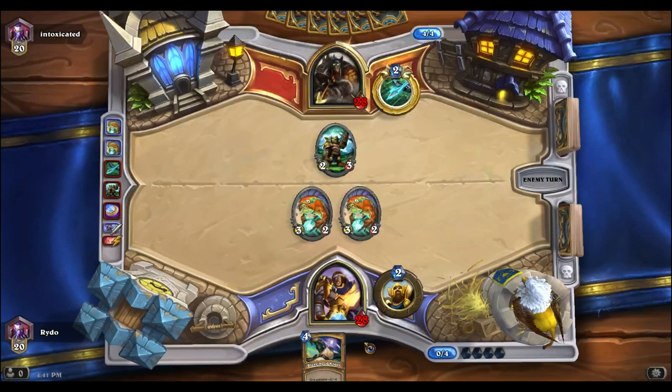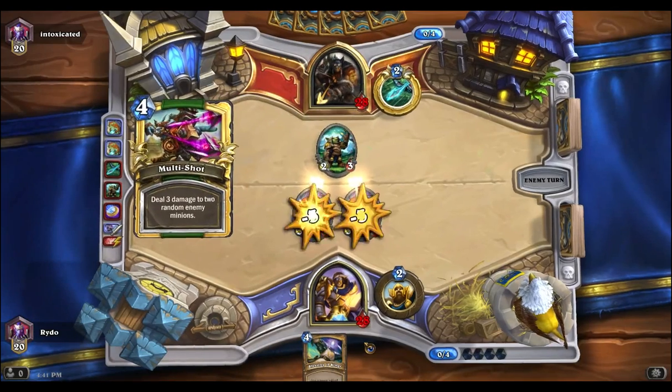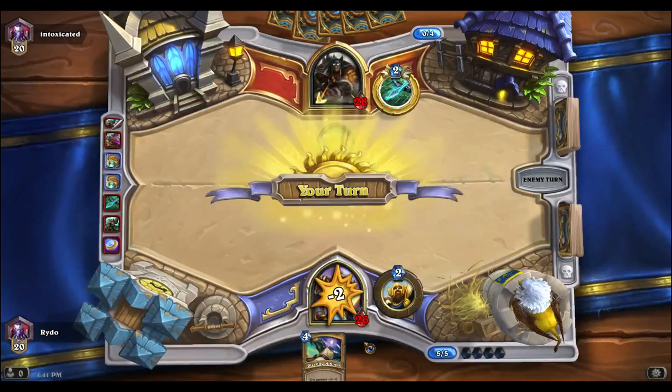I'm getting the feeling that they might be sneaking in even more cards, just as they go to the Goblins vs. Gnomes expansion.